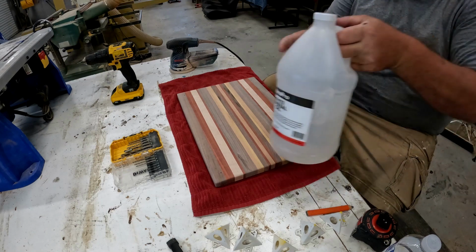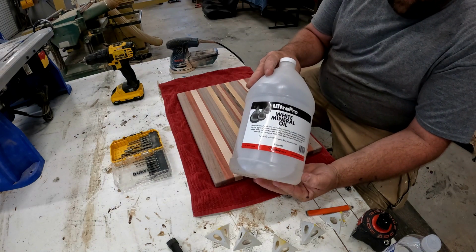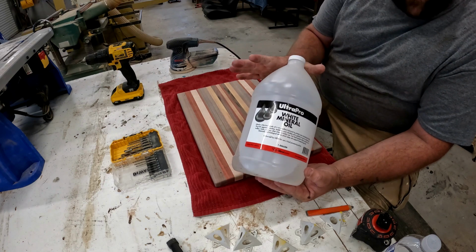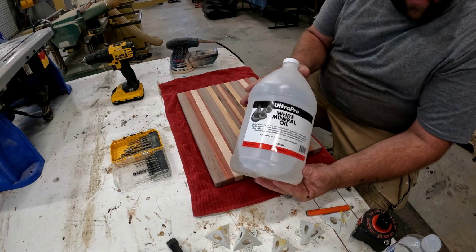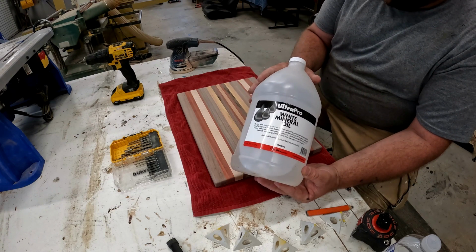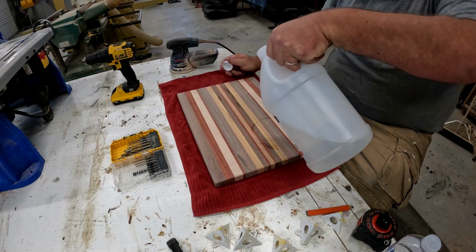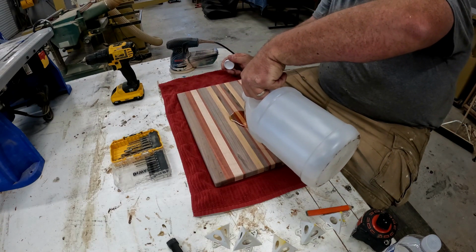Okay guys, for the finish, once again, white mineral oil, regular mineral oil. Make sure your mineral oil is food grade. There are different grades of mineral oil, but get food grade. Obviously it's a cutting board, so stands to reason. We'll just go ahead and put that on with a dry cloth.